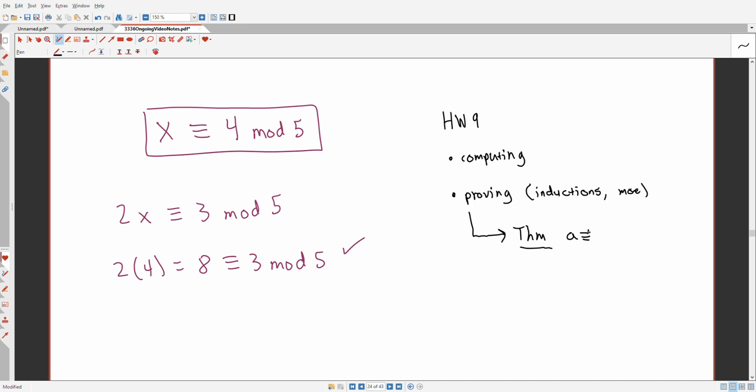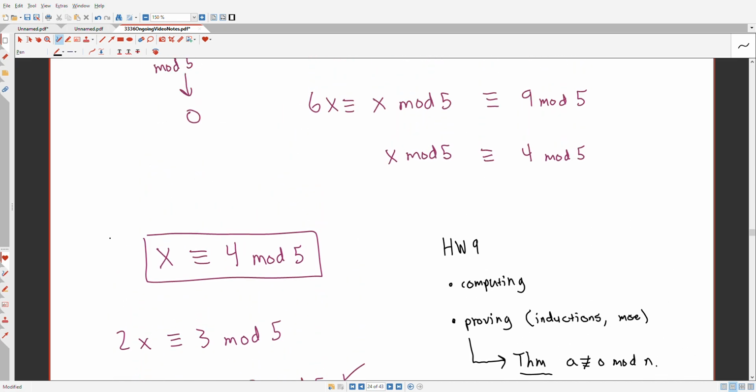If A is not already 0 mod n, we're starting there, then the following two things are equivalent. A is not a 0 divisor mod n. That turns out to be equivalent to saying A is invertible mod n. So I have like 2 or 3 theorems that are just missing little parts that I want you to fill in, and once you read and fill in all the parts and combine the theorems, you get this result.